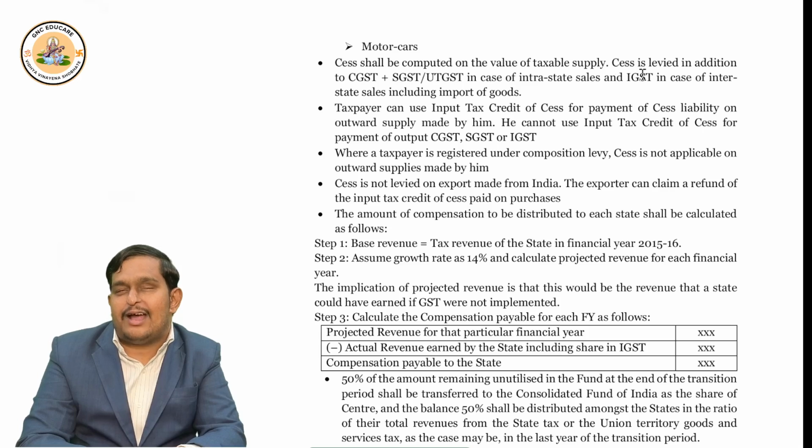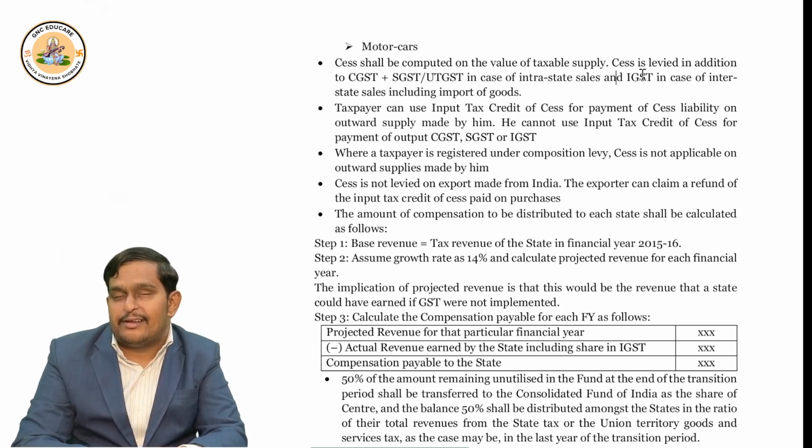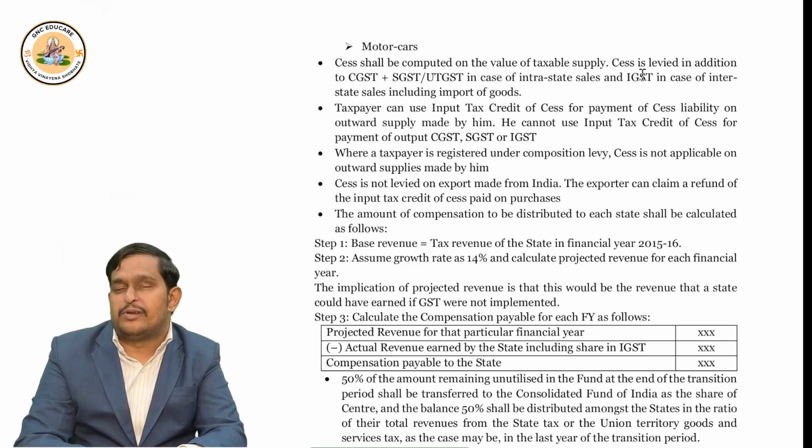And if this act applies, how do we compute the share which the central government is supposed to pay? For that, there is a three-step formula. Step 1, 2015-16 tax revenues of the states. Step 2, add a 14% increment every year. Step 3, GST collections of the state plus IGST collection shared with the states. Compare this with Step 2. If GST is more, no need to pay any compensation. But if GST is less, then the central government is supposed to pay the states.